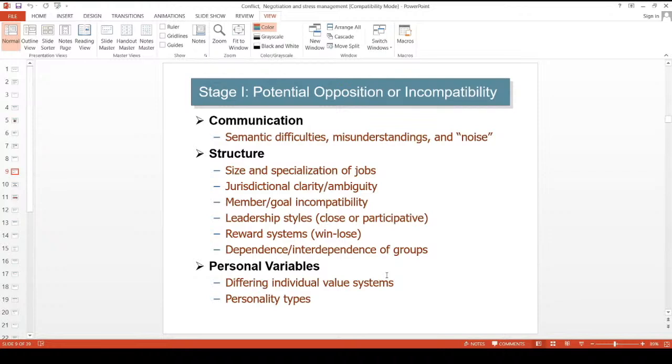Differing words, insufficient exchange of information, and noise in the communication channels are all barriers to communication and potential antecedents to conflict. So whenever barriers like noise and other barriers in communication occur, then the process of conflict starts. So communication is one of the important sources which initiates the conflict process. The potential for conflict increases when either too little or too much communication takes place.